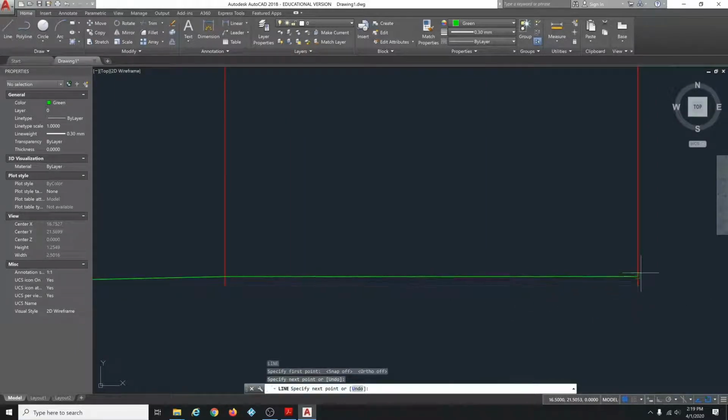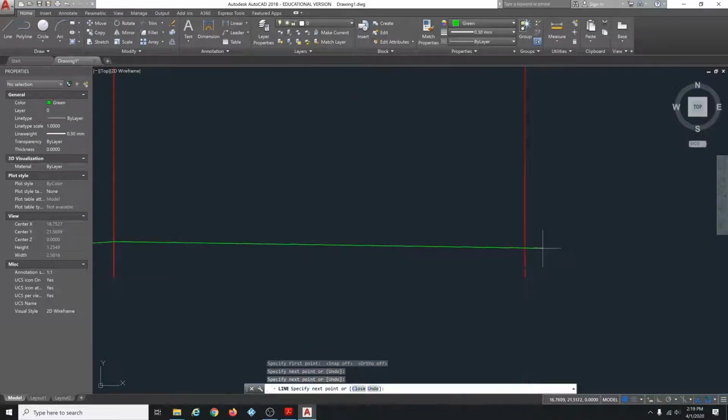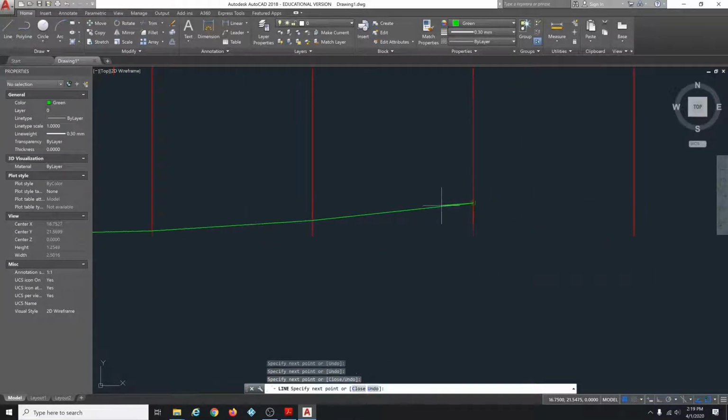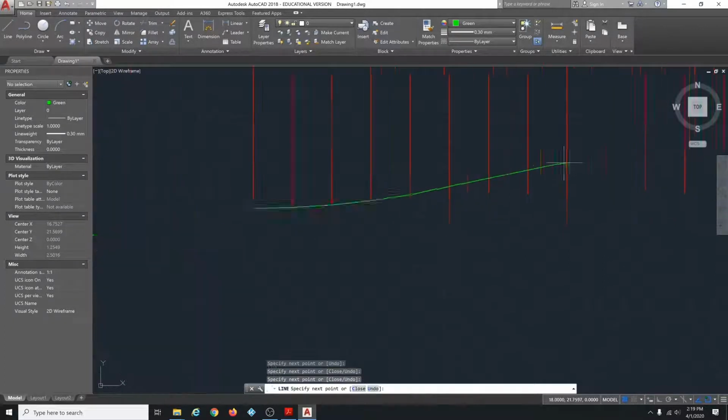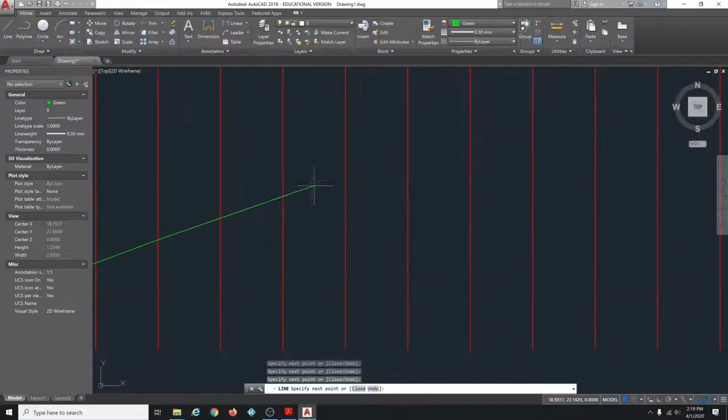I want not that one, but where is it? That one. That's the next endpoint, because these are little lines in here. These red lines, it's not one line, it's a bunch of lines. There. And then like that. And as these get further apart, it gets a little bit easier. There.